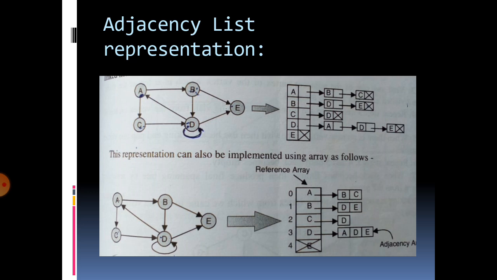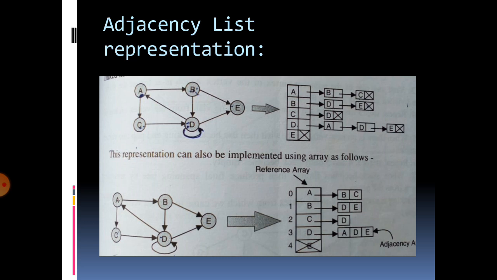A has connections with B and C, so the representation of A is B and C, and then D and E. See that the directions are B and D, not E. C has a connection with D, and D has A, D and E, and lastly E doesn't have any self loop.